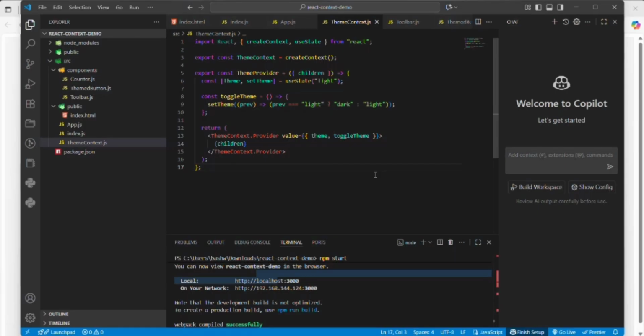Any component wrapped by this provider can access the theme using useContext. When the toggle function is called, the theme updates globally and all subscriber components automatically re-render with the new theme. This eliminates prop drilling and keeps your code cleaner and easier to maintain.